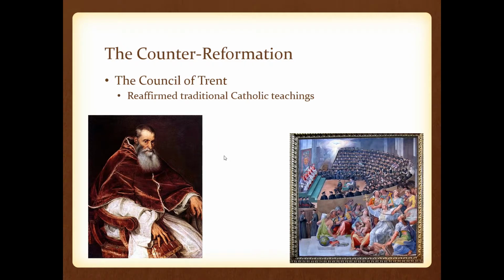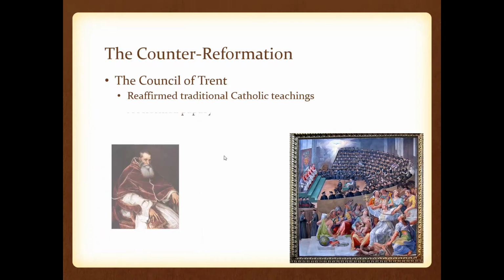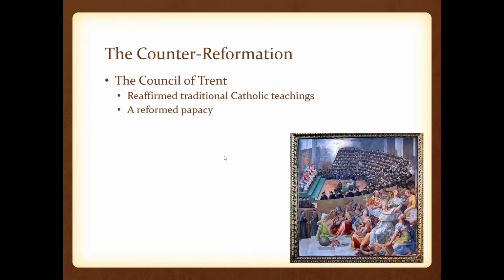As I said, they do buckle down, and they double down on some of their ideals, and then they reaffirm those ideals, and they push those ideals forward, such as the sacraments, such as the infallibility of the Pope, or excuse me, not the infallibility, the direct line between God and the Pope. And in this idea of the direct line between the papacy and God, they figure out that you need to reform the papacy. The church's problems are seen as the corrupt policies of popes and cardinals.